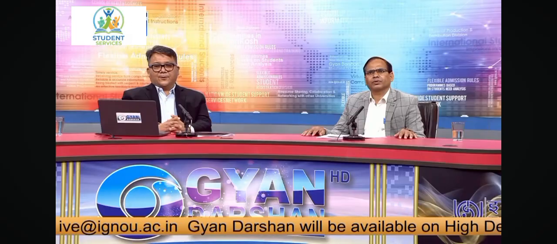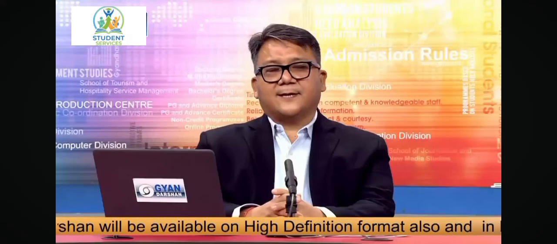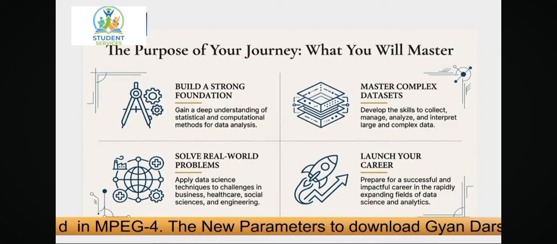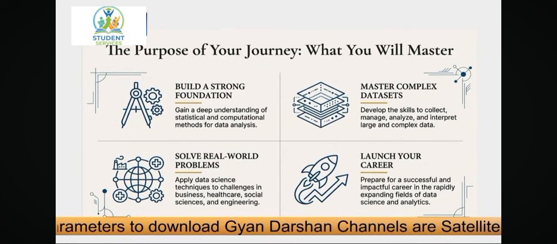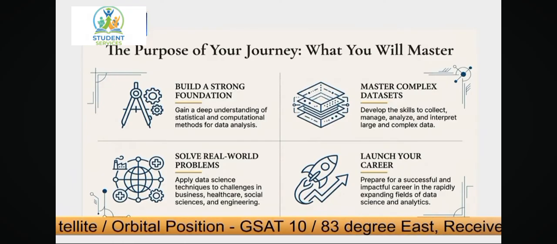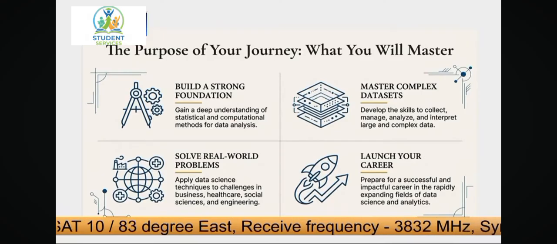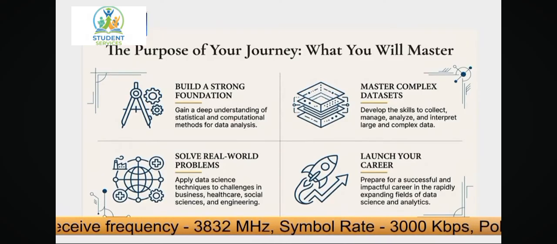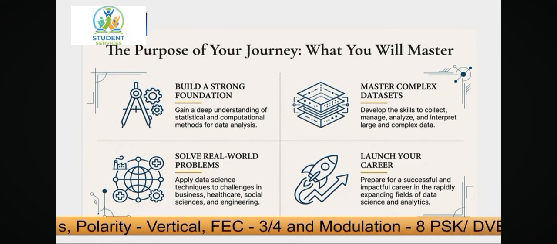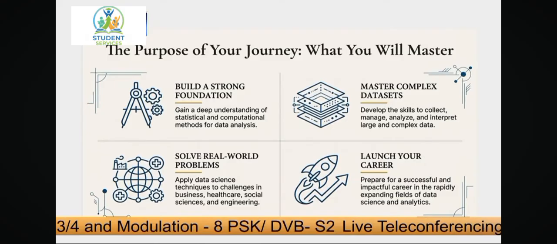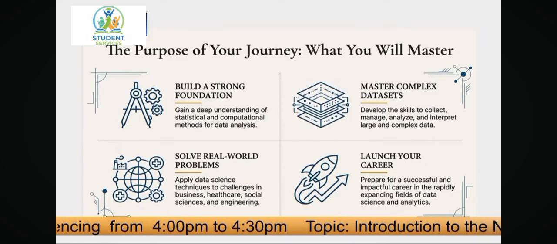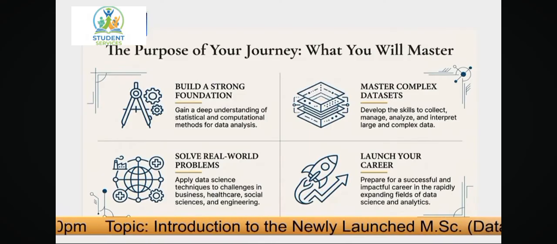Thank you, Professor Yadavji. The first objective of this M.Sc. in Data Science and Analytics program is to build a very strong foundation, gaining a deep understanding of statistical and computational methods for data analysis tasks. Then they will gain mastery over complex data sets. Learners will develop skills to collect, manage, analyze, and interpret huge amounts of very complex data. They will also help solve real-world problems by applying data science techniques to different domains such as business, healthcare, social sciences, and engineering.